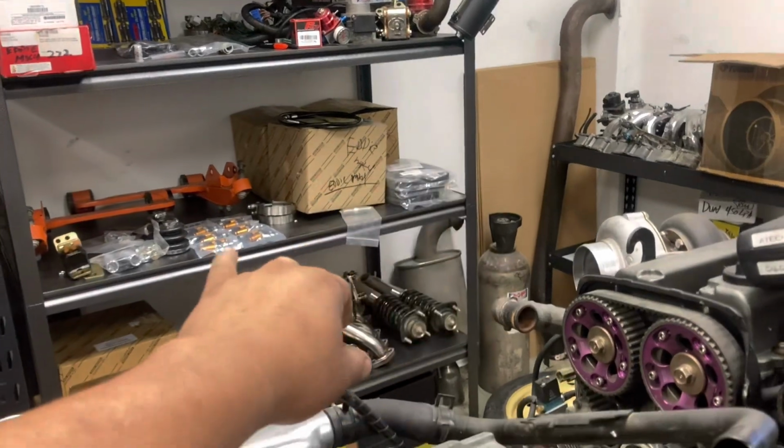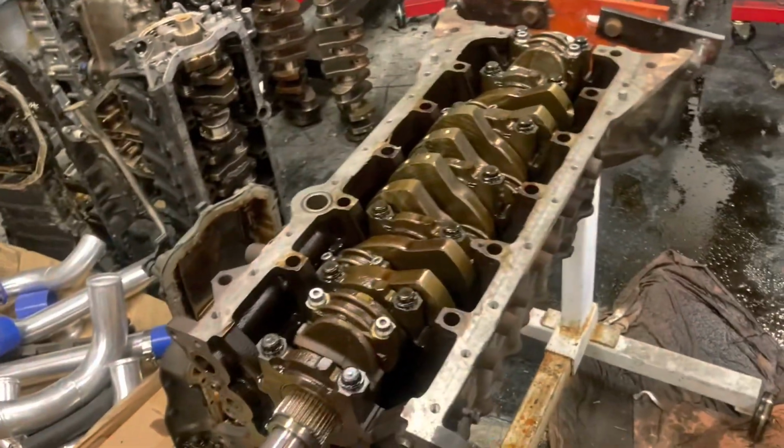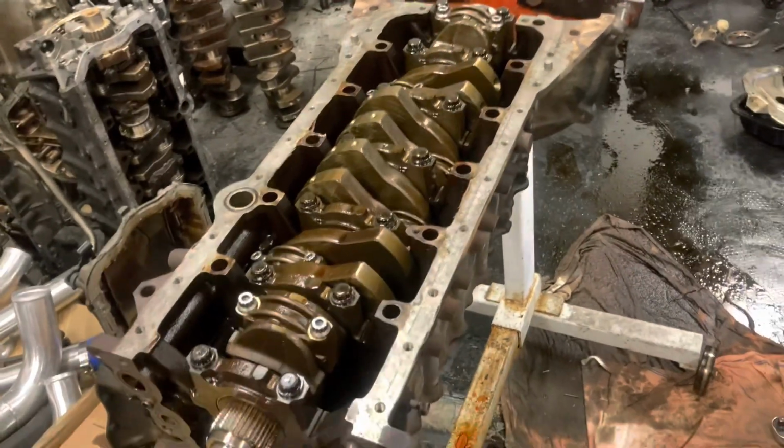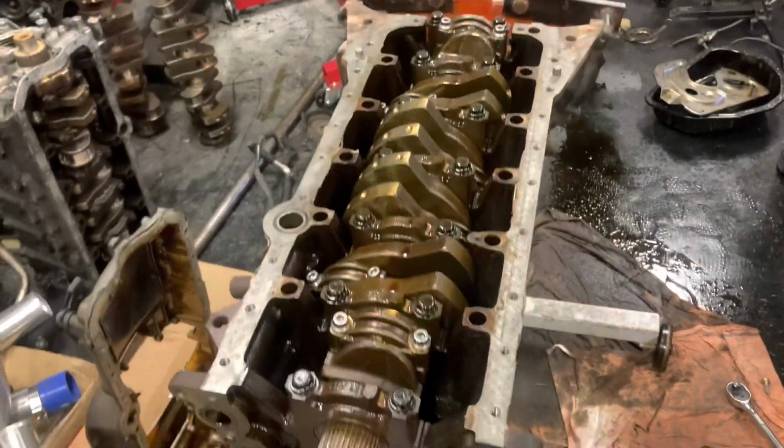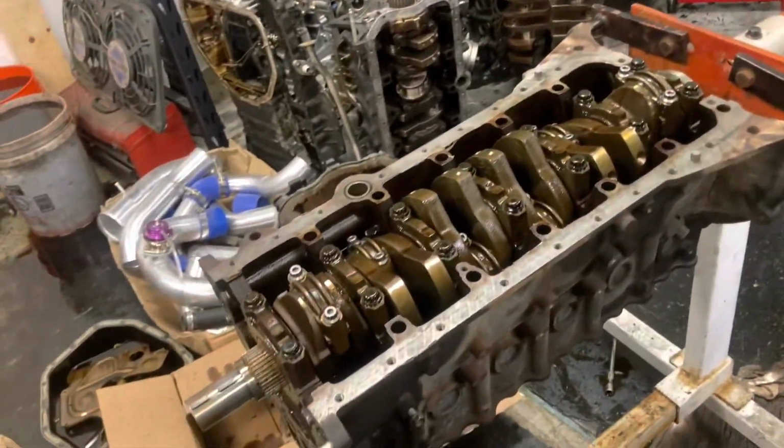So we're going to go ahead and put on the brand new water pump. We're going to put the brand new modified oil pump on, get the new seals and all that. And then we can get the pan all together, ready to get welded, bunged, put together. Flip it. We'll get the head on. We'll get the head studs torqued down. Then get the turbo, the manifold, and everything all out there, and then get it rolled out.